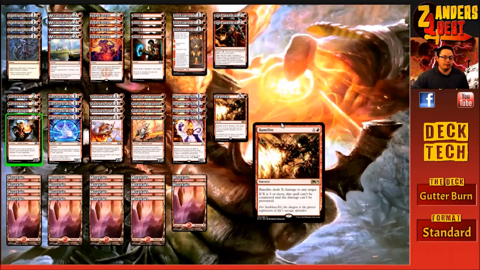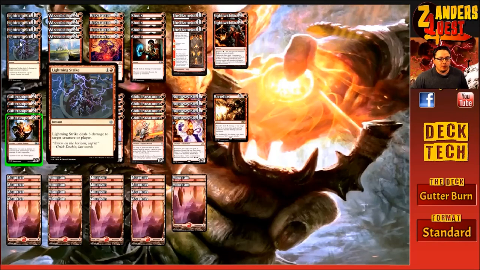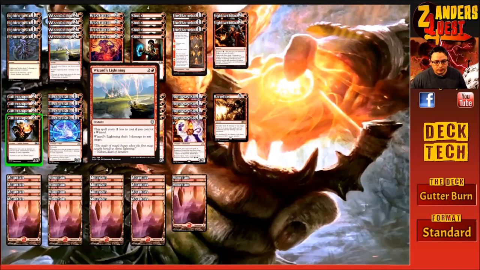the main board here. Talking about the spells, we are running a 4 of Lightning Strike, which is for 2, 1 and a red. At instant speed, you deal 3 damage to target creature or player. Pretty basic. Wizard's Lightning, which I talked about earlier. So Wizard's Lightning is for 3, 2 and 1 red.